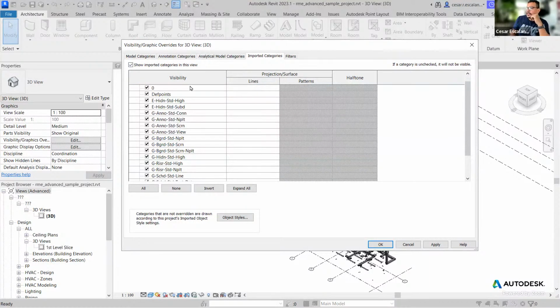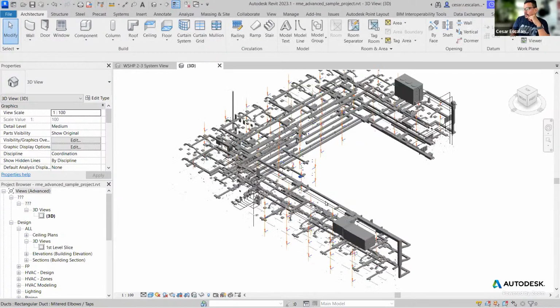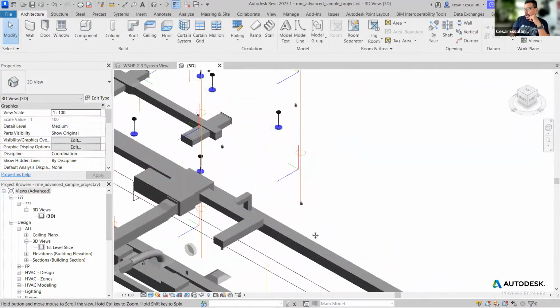And then the imported families, I don't like to switch off because sometimes the MEP content are families that are created with CAD imports. If you switch this off, those CAD elements will not be visible. It's not always the case. It's not a good practice, but it happens. All right, so I hit apply here, hit OK. And now I am left only with the information that I want to clash.